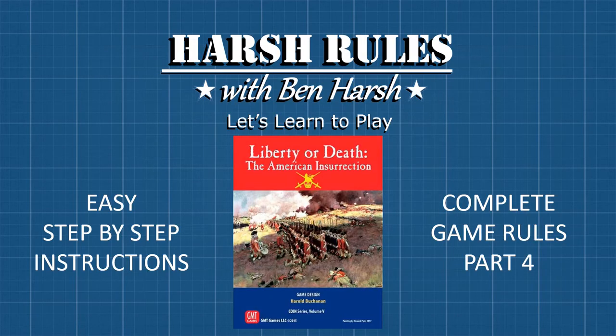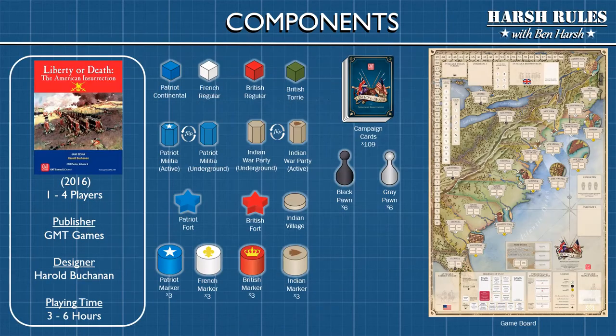This is Harsh Rules, I'm Ben Harsh, and today we're going to continue to learn to play Liberty or Death, The American Insurrection. Liberty or Death, The American Insurrection was released in 2016 by GMT Games and designed by Harold Buchanan. This game supports up to 4 players and takes from 3 to 6 hours to play.